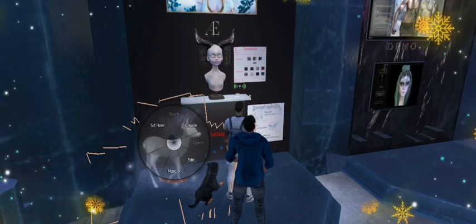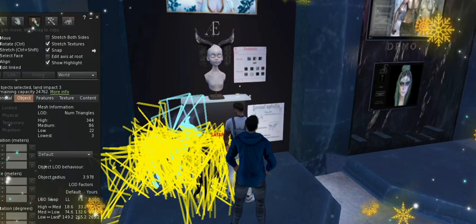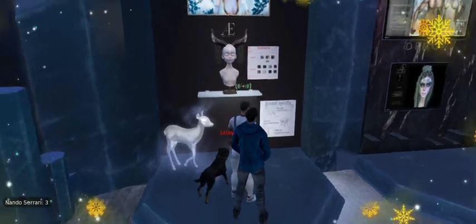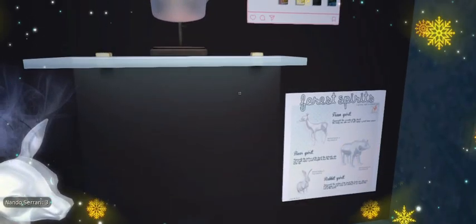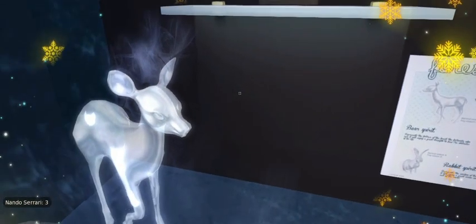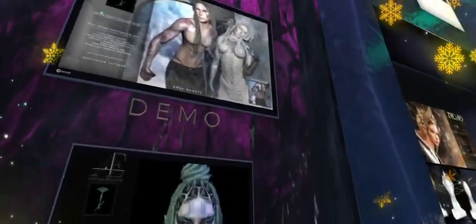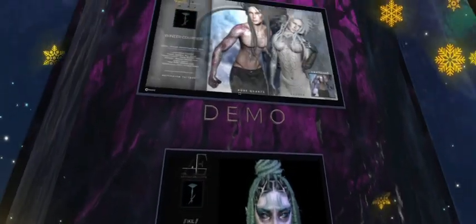And how many prims is this, if I may find out? Three prims? Not bad. Three prims. Cute. You get the bear, the deer, the fawn, and the bunny rabbit. All right. Good job, Tentacio. And right here, what is this?